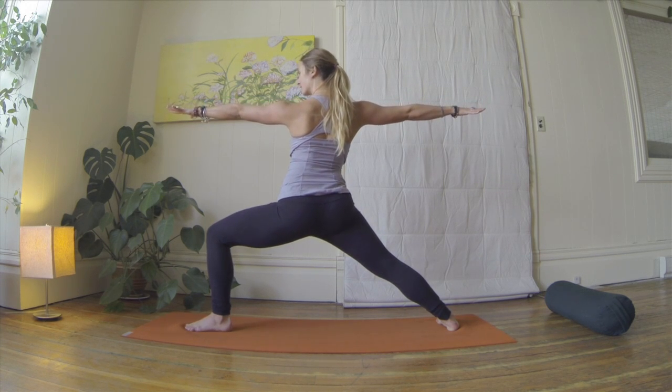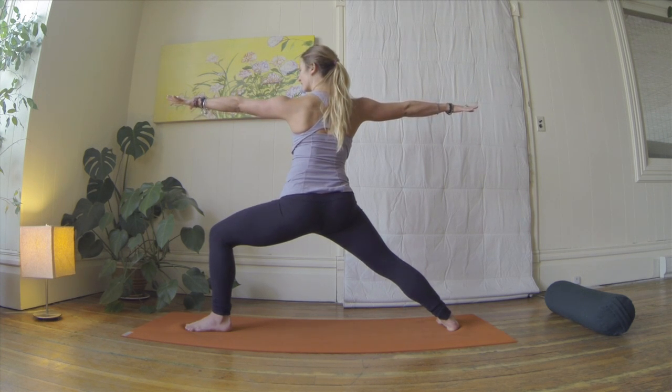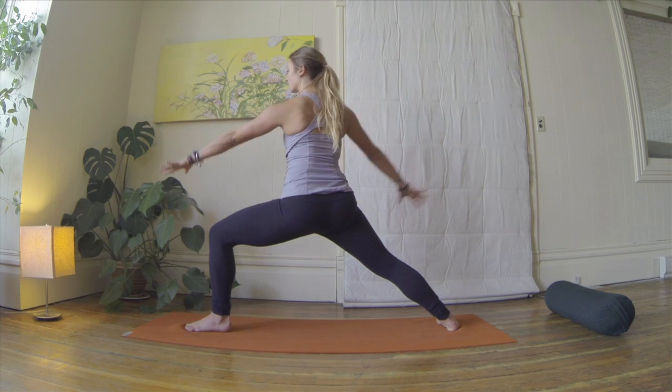So the pose isn't all about the front leg. It's about the back leg just as much as the front leg, it's about the arms. So you can find energy throughout the entire body in this pose. This pose is really great for strengthening your knees. And then we'll inhale, step the feet together, draw the hands to the heart.